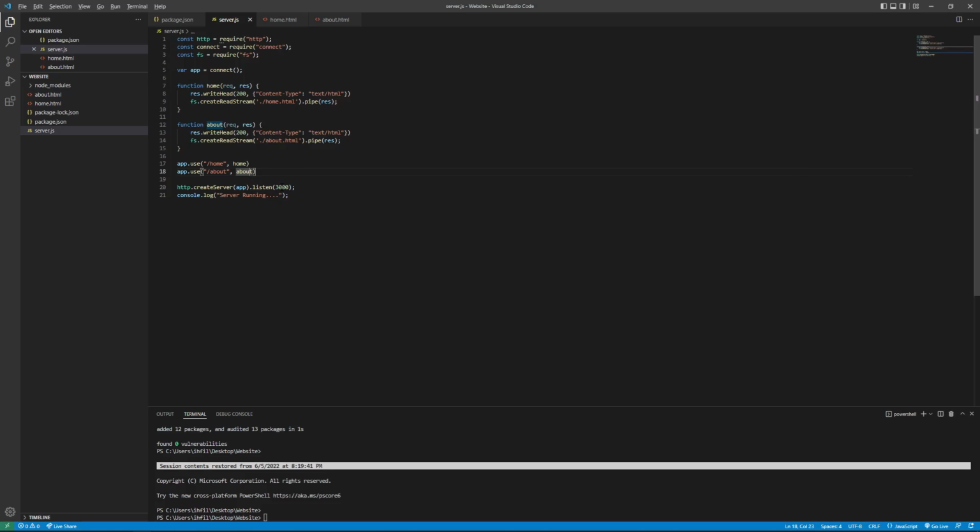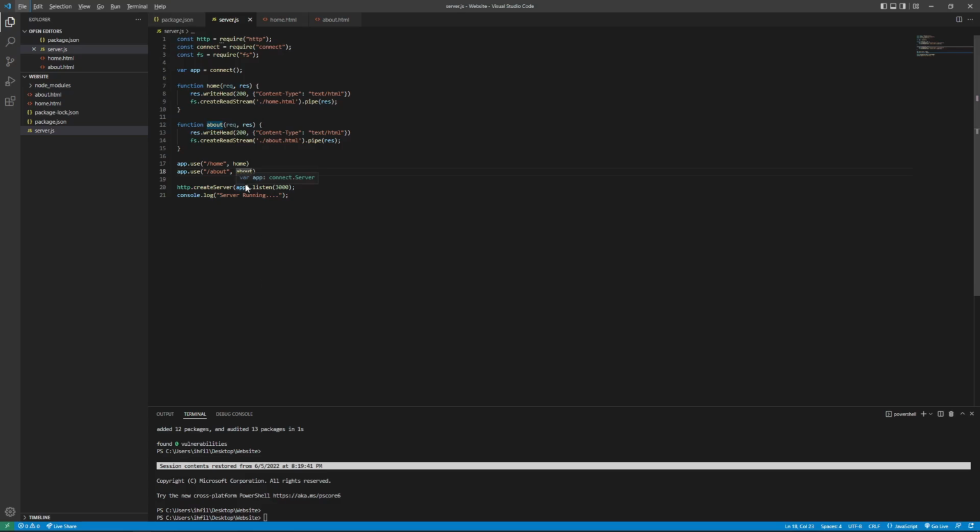which makes it so that we can use http://localhost:3000 to access the server. Now this is only going to be local, and it's only going to be accessible by your computer or whatever device you're running the server on. And then below the HTTP createServer, we have a console.log "server running", which is basically telling us in the terminal that the server is running.